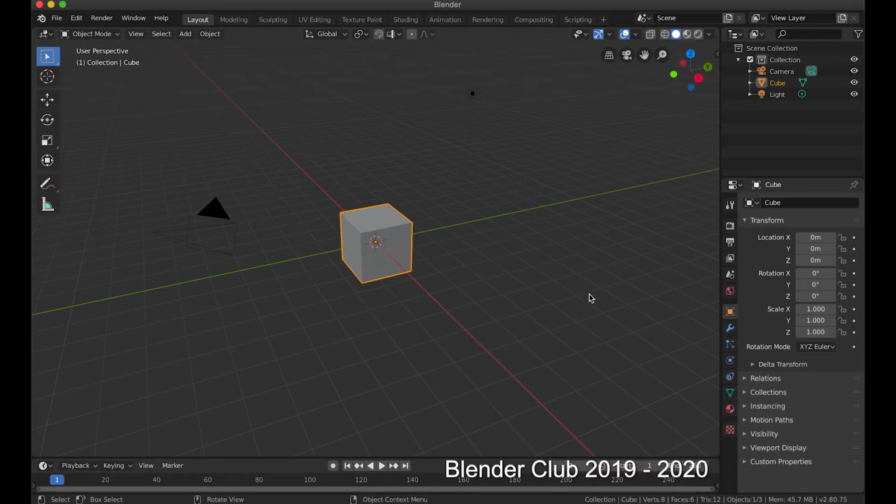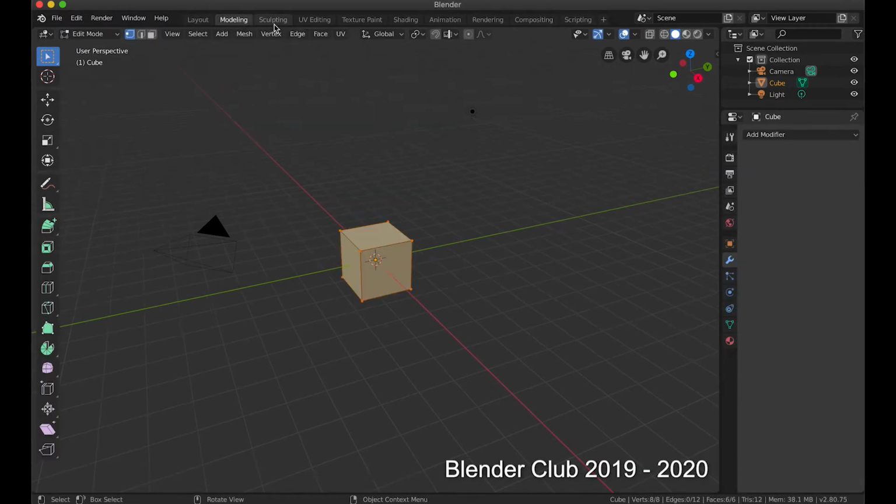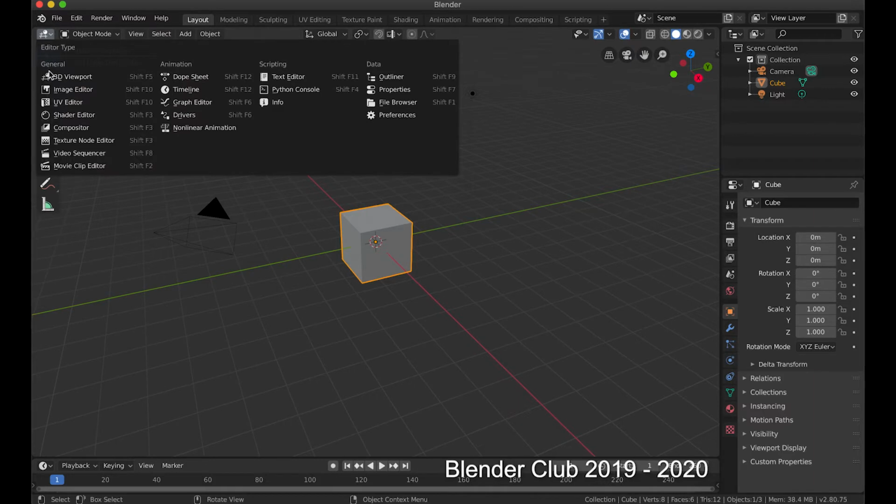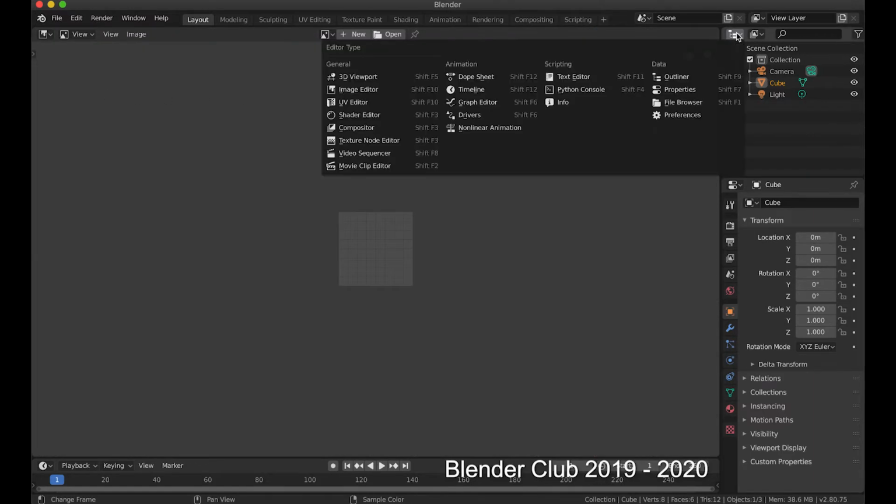Blender has a flexible user interface. In other words, the user interacts with Blender through a number of resizable, interchangeable windows. There are several preset layouts visible at the top of the screen. However, further flexibility can be gained in a few ways. First, individual windows can be changed via the Editor Type selection menu in the top left corner of every window.